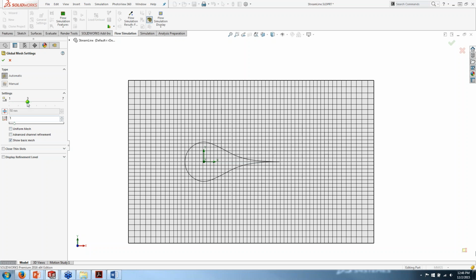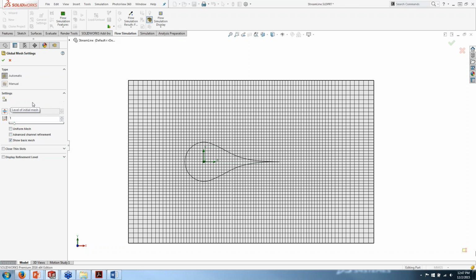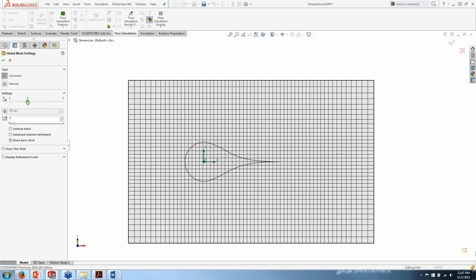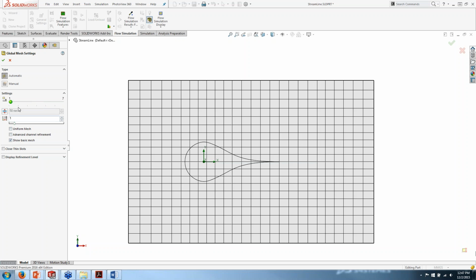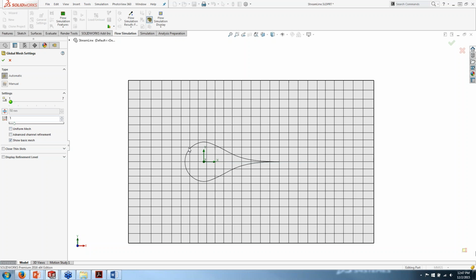And let me turn on the basic mesh so you can see what this is doing in the background. If I go from 1, 2, 3, 4, 5, and so on, developers try to make it so that if I adjust it by one level, it will roughly double the amount of cells. Okay, it should roughly double the amount of cells each level you go up. Now I want to turn on uniform mesh here as well. You see, without it, the elements closer to the object are a little finer, which is good in many scenarios.